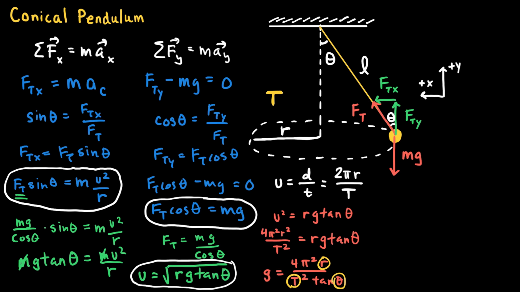But r, I think, is a variable that not only would be quite difficult to measure precisely in an experiment without the use of a video or some fancy piece of equipment, not only would it be difficult to measure, but it can also be removed from the equation and can be written in terms of things that we either already have to measure or are easier to measure.